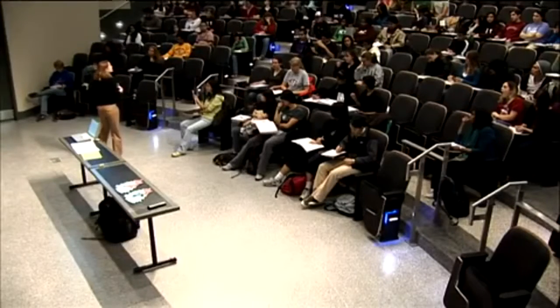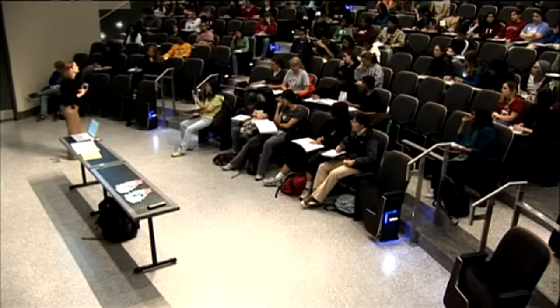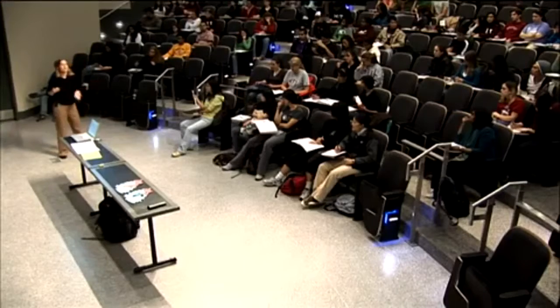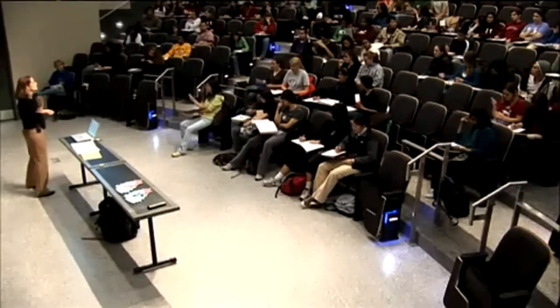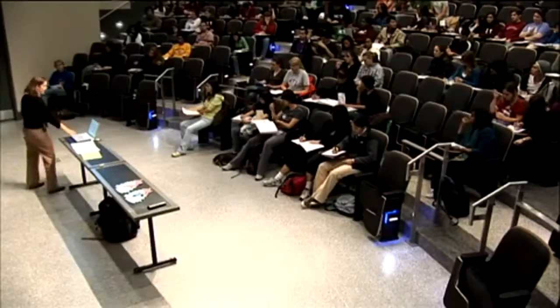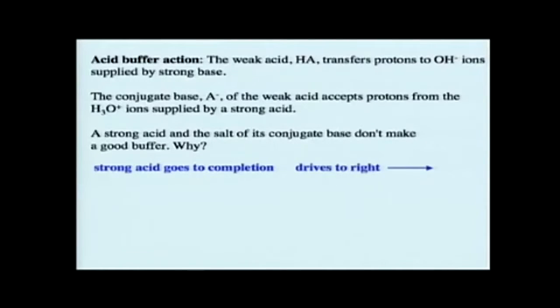What do strong acids do? They dissociate almost completely, and that's not going to do you any good. You want to be able to shift that equation both directions. So a strong acid goes to completion, it's going to drive it to the right, and for a good buffer, you want to be able to switch things around so that if you add a strong acid, you neutralize that, and if you add a strong base, you neutralize it. So you need the conjugate to be effective as a base.